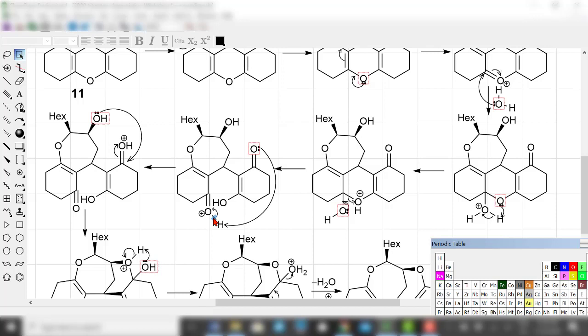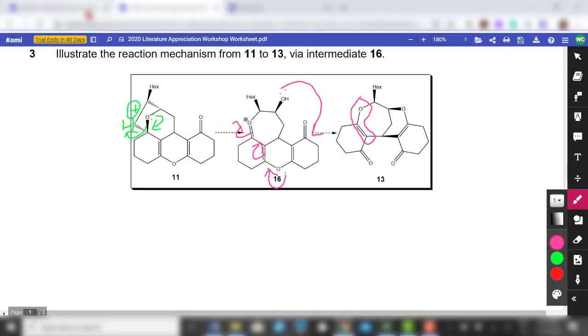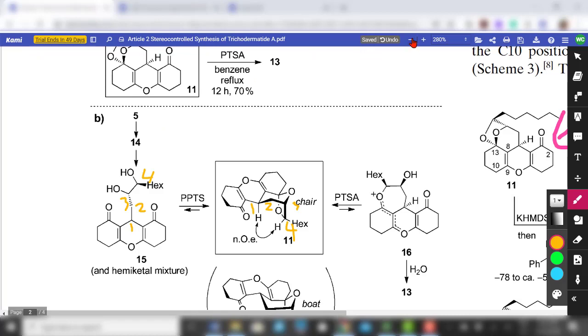So I hope with this particular illustration you will be a bit clearer about the objective of learning H3. It is not just to pass exams, but also, given a research paper of this nature where it involves several forms of protonation, deprotonation, addition, elimination mechanisms, you should be able to make some sense of it and illustrate the mechanism as it is. But of course, illustrating mechanism is just one aspect of H3. At the end of the day, to appreciate literature, to appreciate how research work is being done, I think is more important than anything else.